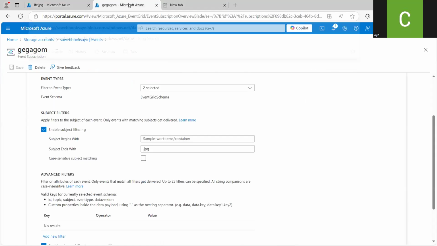And when we go over to our event schema, we can add it here as part of the subject filtering. So we can add this, and let's say we have multiple blob containers within that storage account, there will only be a trigger when the container called data has a blob being created or deleted.